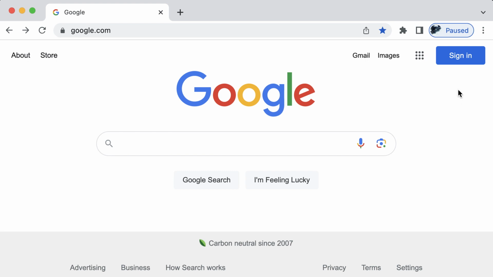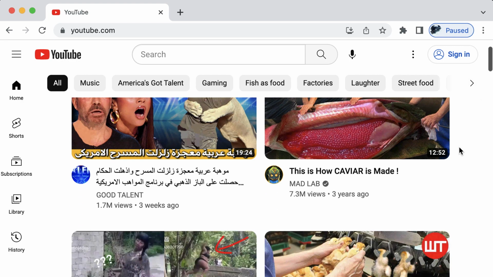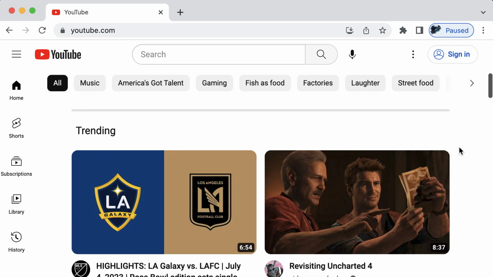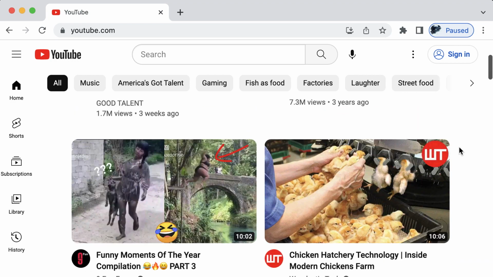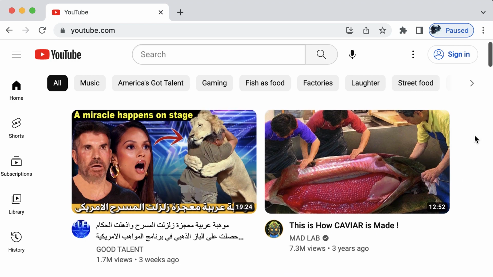If you already have an account, you can sign in here at Google, or we can go to YouTube and you will be able to see that we have a button here for YouTube to go ahead and sign in. Again, you can use YouTube without a Google account. You just won't be able to save specific information related to the data on your account. So if you want to upload videos, edit videos, create your own playlists, you'll be able to do that using a Google account.